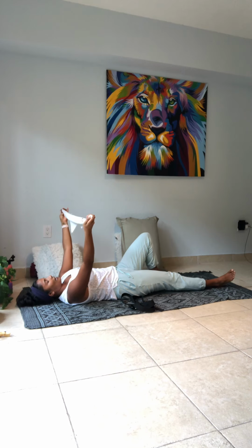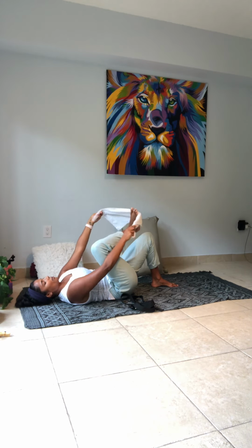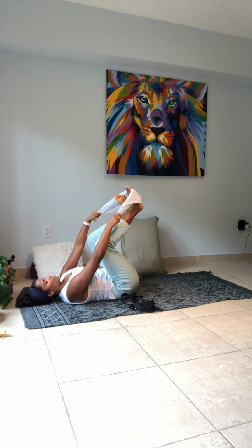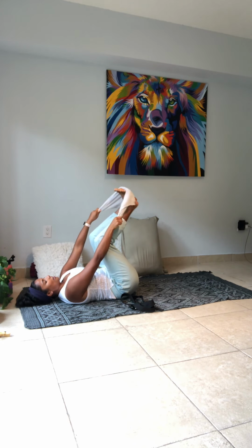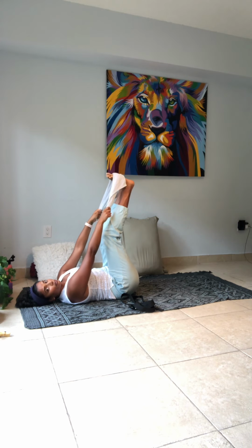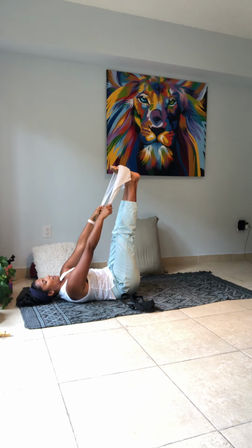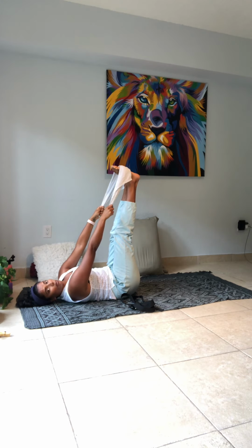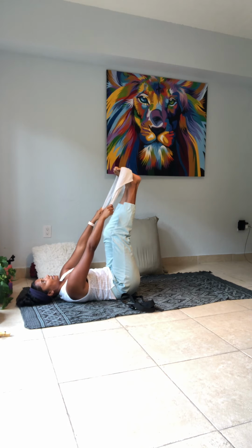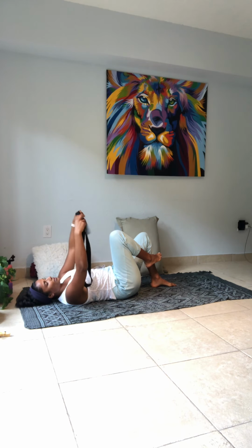So if you're using a towel, you're going to place your towel or your scarf on the mound of your big toe, pinky toe, and heel. And for now, you can keep your knees just slightly bent, okay? Maybe you need a longer towel for this because eventually we're going to lengthen our legs nice and long, keeping a little micro bend in our knees so we don't hyperextend into the back of our knees. So pause in this position.